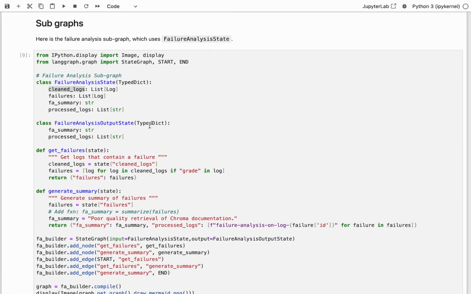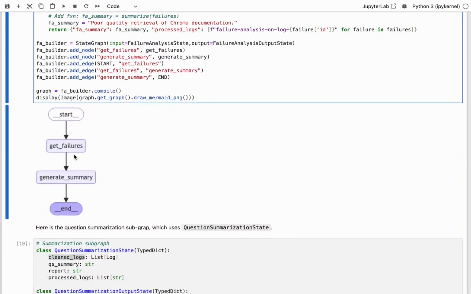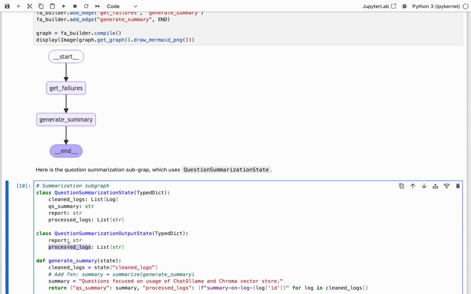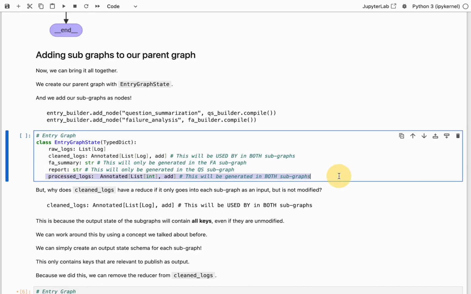Same up here, does not contain cleaned logs. And because we're using this output schema that doesn't contain cleaned logs, we won't expect any issue. Now, of course, they both do return process logs, okay? They both will write to that particular key, but that's fine because process logs has a reducer.